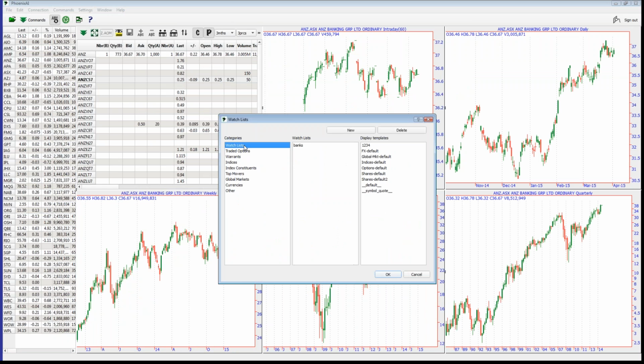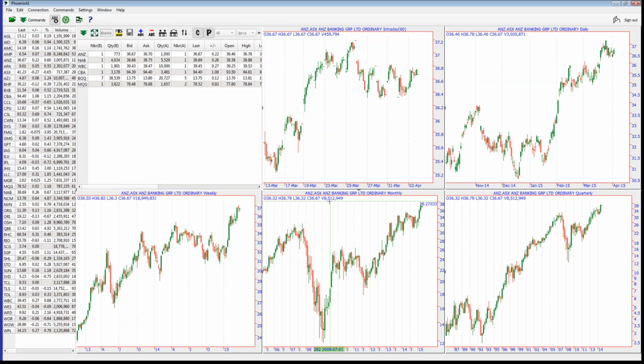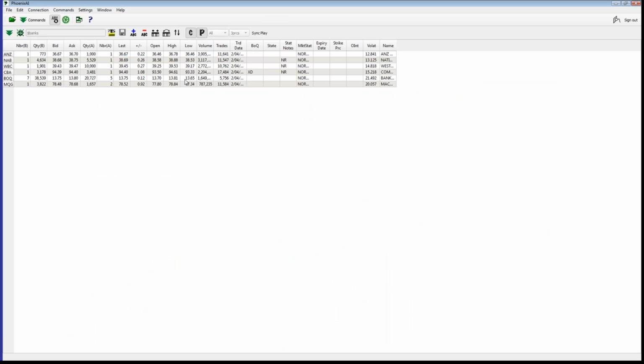Go to Watch List on the top of the menu there, and you can see there's one called banks. I've added a few little things in there, and here it is. Now I can enlarge this again just to have a look at. This is my watch list on banks. Now you can add anything you like, call it whatever you like, and notice all these things are the same. Obviously there's no calls or puts here, but primarily it's the same sheet that does everything.